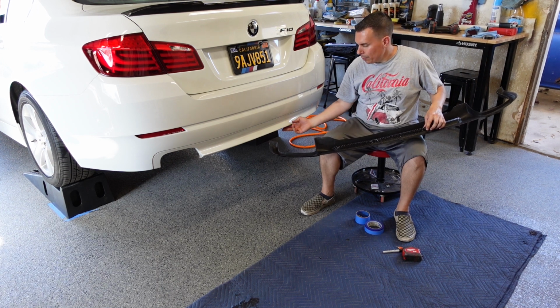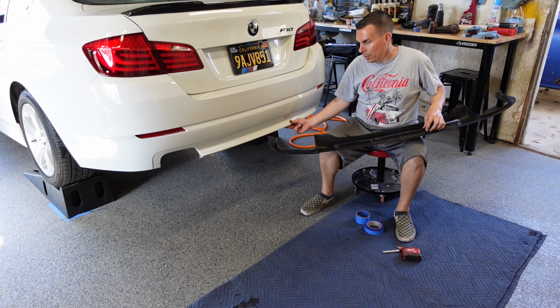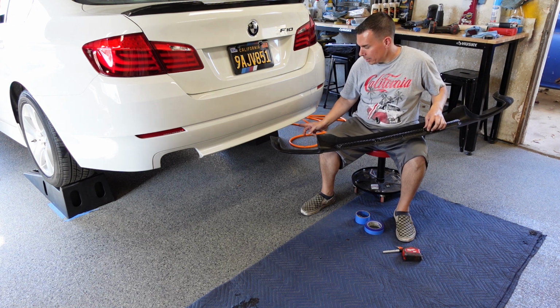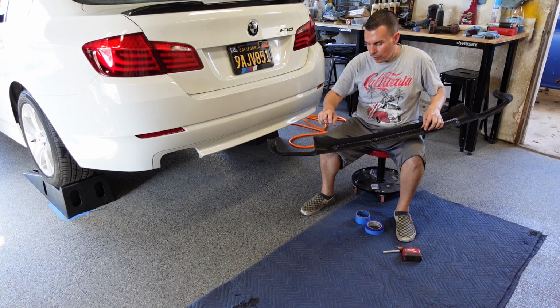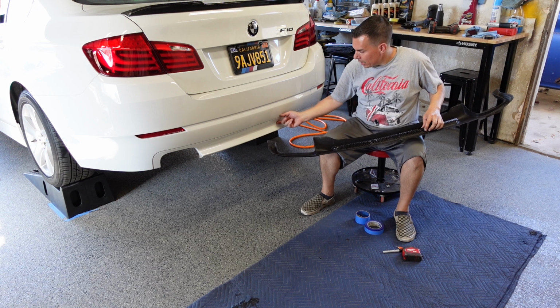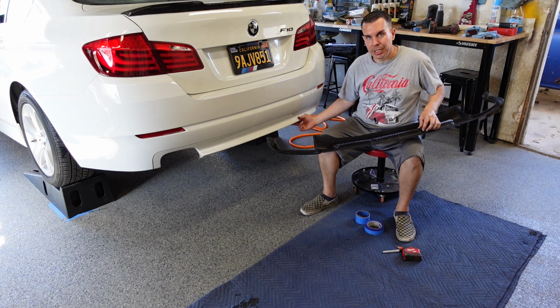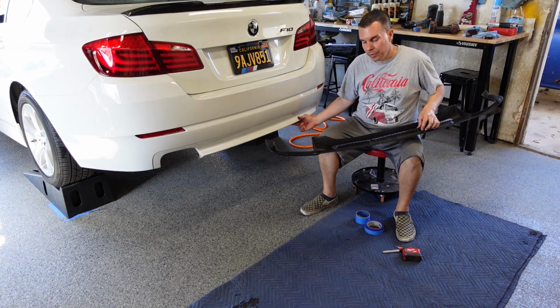I want to keep the bottom section of my original bumper cover for strength if possible, and not just totally cut off the bottom section in the middle, which would be easier. So what I kind of want to do is just cut out the center section, which is a little bit more complicated, but it'll keep the rigidity of the bumper cover.